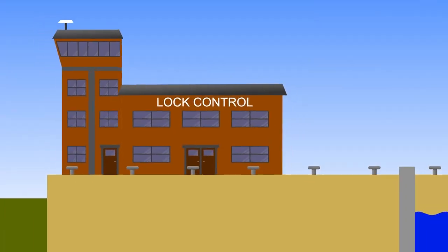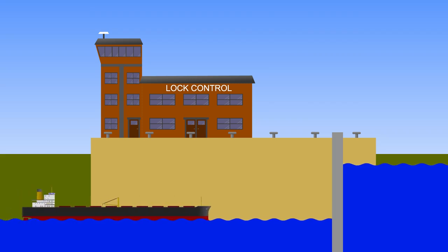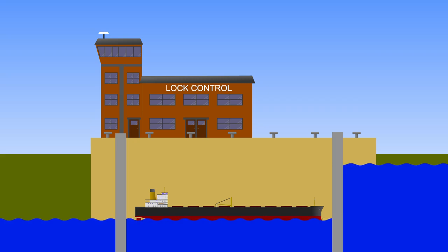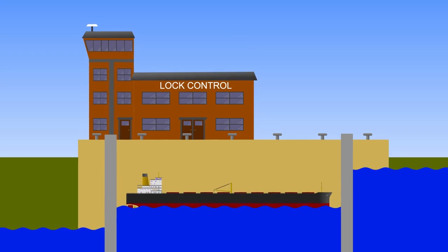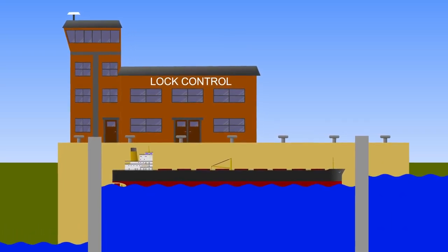So, we now have a situation where there are two water levels, separated by a gate. It's time to get a ship in. Maybe it comes straight in from sea level and then ties up inside the lock. Once in, you can close the gate behind it, separating the lock from the sea. Now, we have three different levels: the sea, the lock, and the internal water. The aim is to just make the lock level match the internal water level. So, quite simply, you just make a hole between the lock and the internal water and the levels will stabilise.